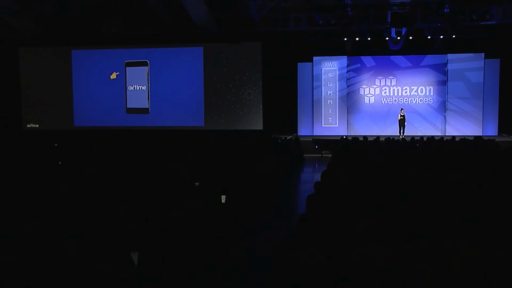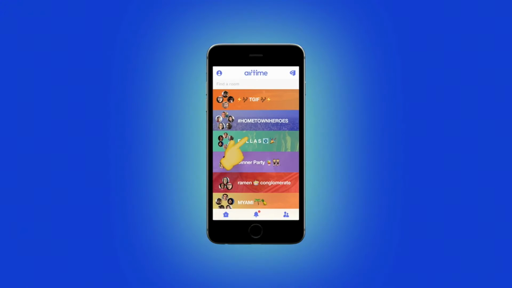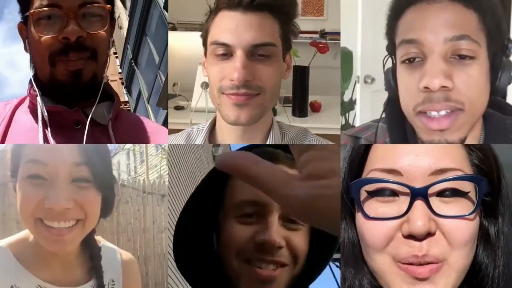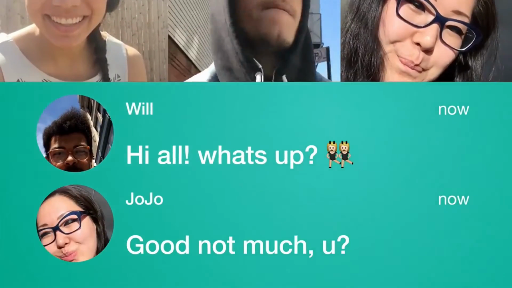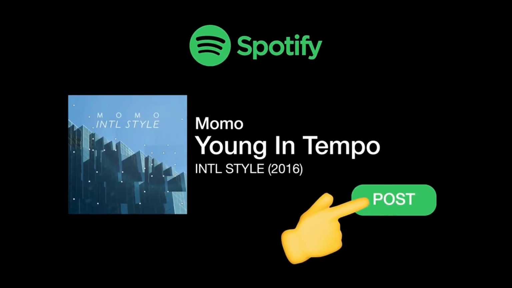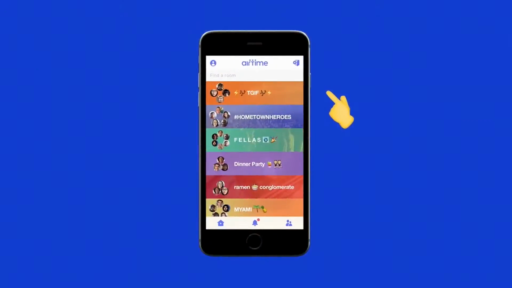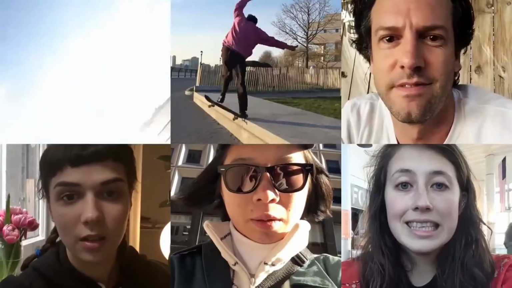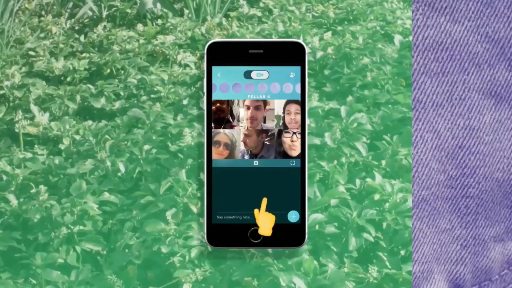Cool. So Airtime is designed to be an intimate space. You should be able to share your conversations with your real friends in real time. You can hit the signal button, which pulls your friends into the room. And then once you're there, you can chat with up to 6 people at once. Once you're live, you can do things like share songs, videos, photos, and see your friends' reactions to that in real time. So you can share a YouTube playlist, your favorite Spotify song, clips from SoundCloud, all that great stuff. And it should really feel like you're hanging out in the apartment with your friends.